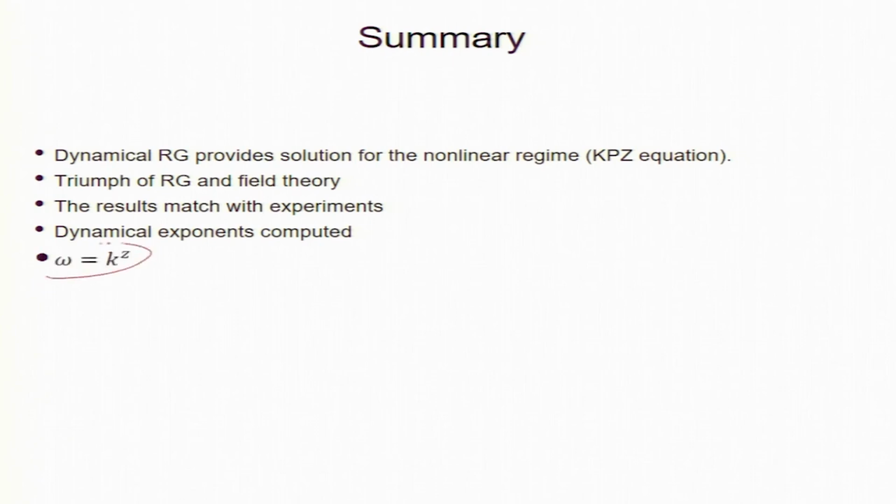And now, remember it was t prime equal to t b to the power z. So, b is like the inverse wave number, k to the minus z, and t is like frequency. So, omega is k to the power z. So, this z is connected with the omega and k relation. Basically from this relation I can get the relation between frequency and wave number, and z is called the dynamical exponent. This is the dynamical exponent.